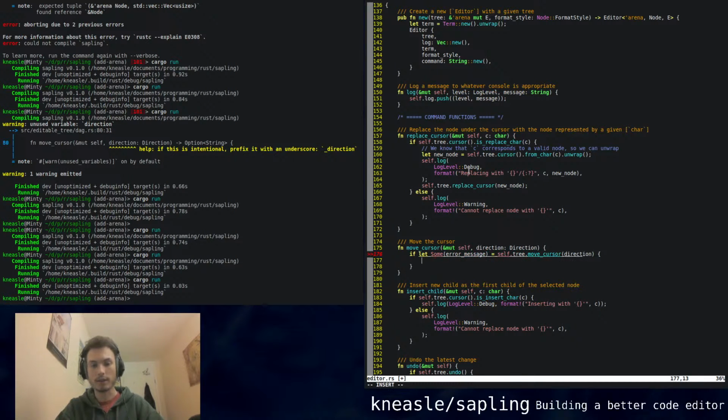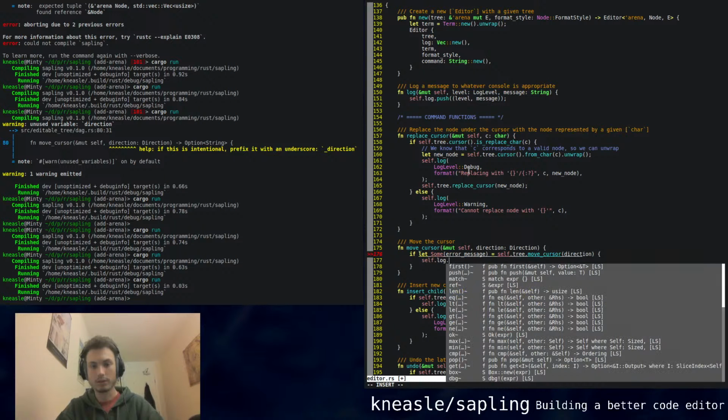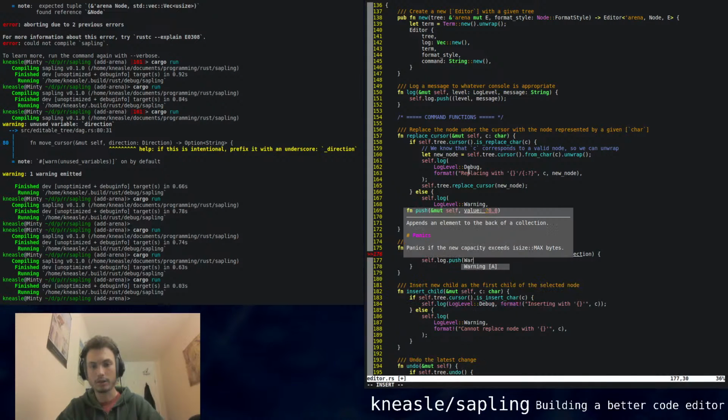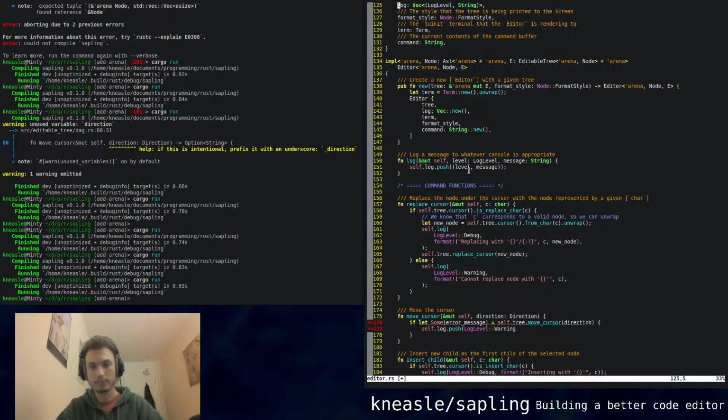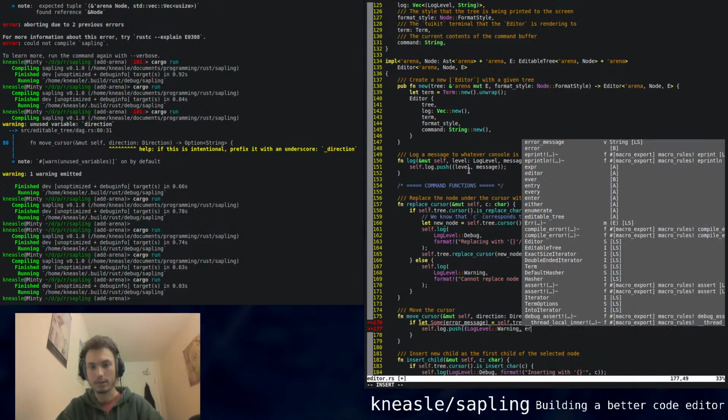So if we get some error message, then self.log.push, and then we want log level.warning. I think it's a tuple, right? So this, okay, log level string. We're pushing a tuple, log level warning, and error message.